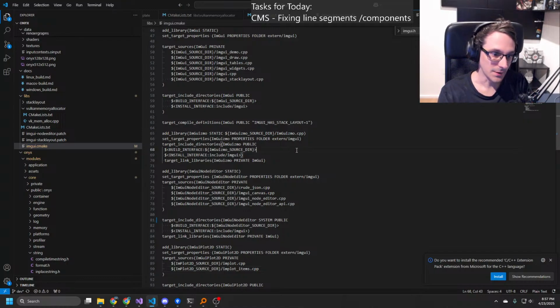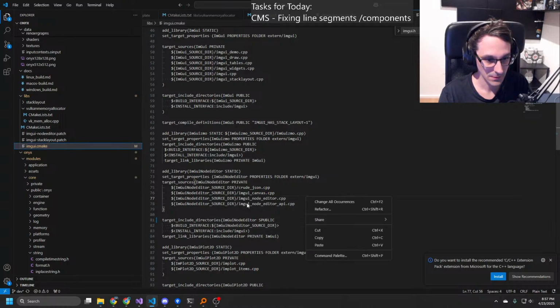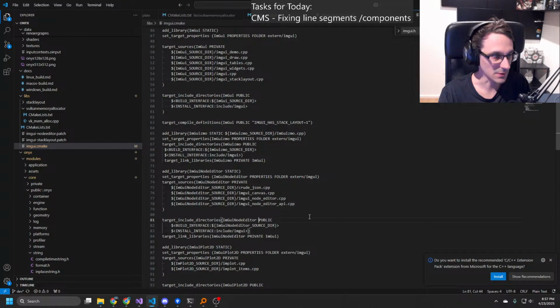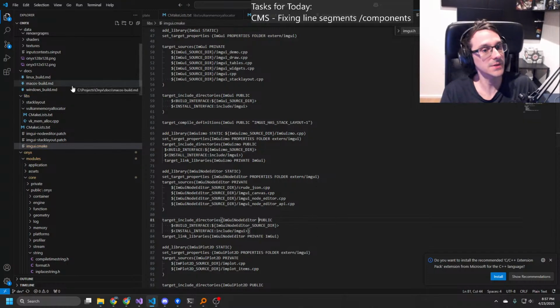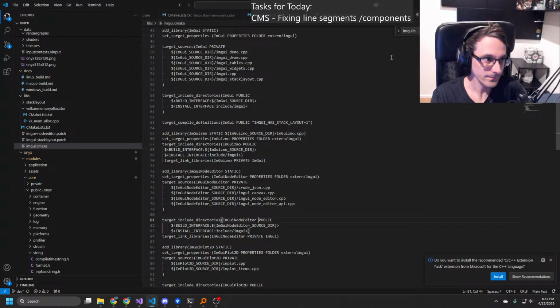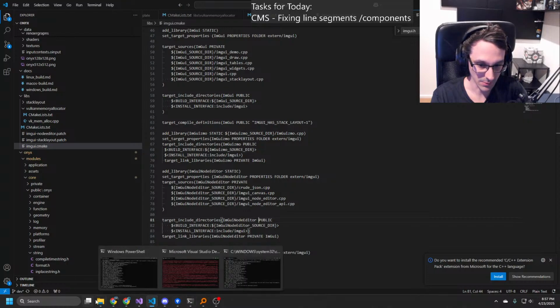Oh well, I think we have to deal with that later. Something here that we could probably do is mark it as a system include or something like that. Maybe I will deal with that at a later point.